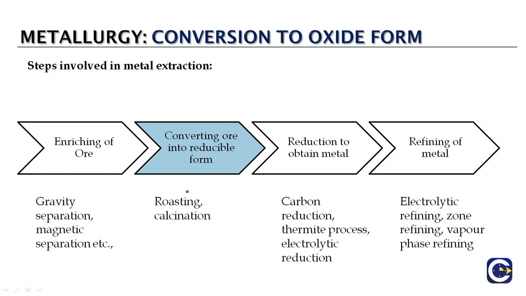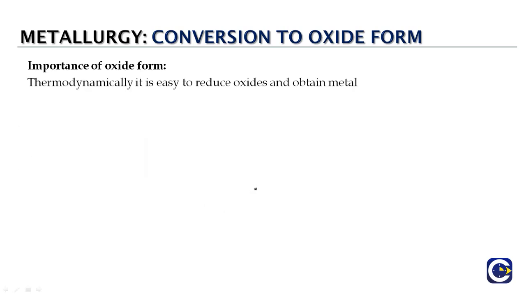But broadly here we have two steps. One is roasting, second is called calcination. The third step will be reduction of this oxide form of ore to get the metal, and the fourth will be the refining of the metal. In some cases we do see that the second and third might happen together. That's in the case of substances like copper, but we'll take a look at it when we go to the specific example.